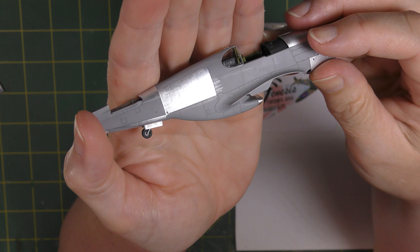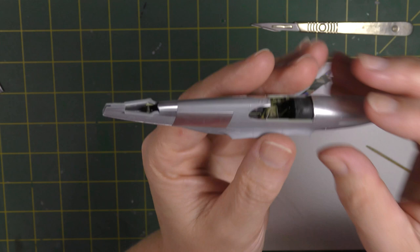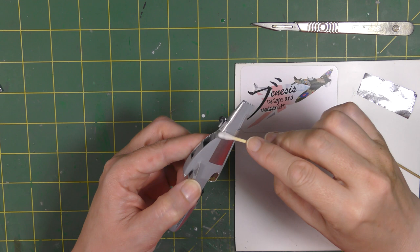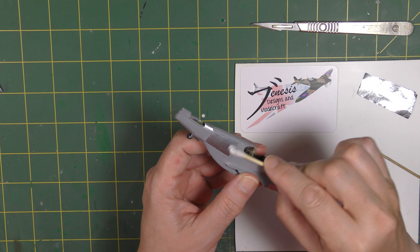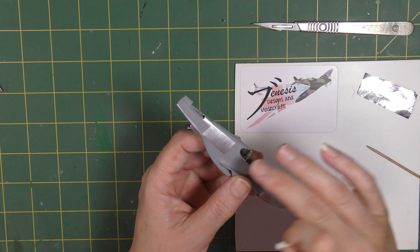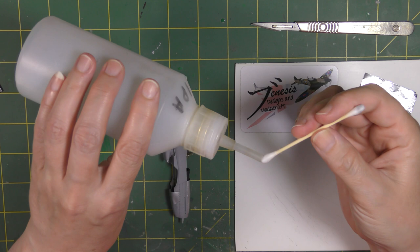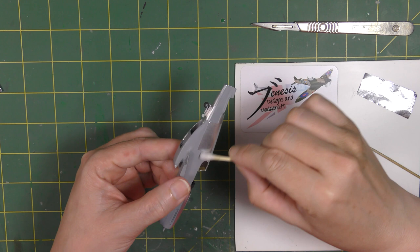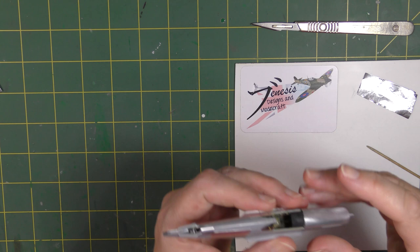I need to get rid of that with the IPA soaked cotton bud. Isopropyl alcohol just removes this glue perfectly. But what you tend to find on first application is it leaves a slightly sticky surface. So I'm going to flip to the clean end of the cotton bud. You will get through a lot of cotton buds doing this. And then clean it again, but this time with the fresh clean end and a fresh application of alcohol, and that will absolutely clean the surface.